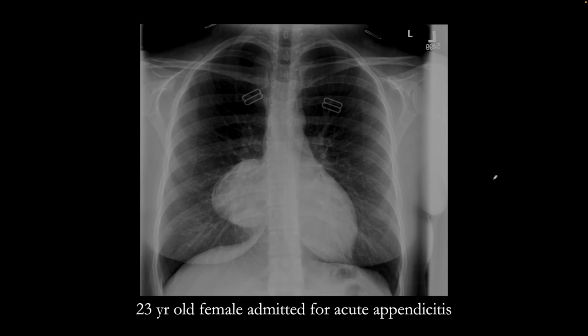This is our next patient, also with a mass in the chest, seen initially on a chest x-ray. This is the mass, and if I was reporting this x-ray, I would say that there is a mass that is in the region of the right hilum, and there is obliteration of the right heart border. This turned out to be a 23-year-old female admitted for acute appendicitis, and before they went for laparoscopic surgery, a chest x-ray was performed where this incidental mass was detected. And so the next step here would be to do a CT.